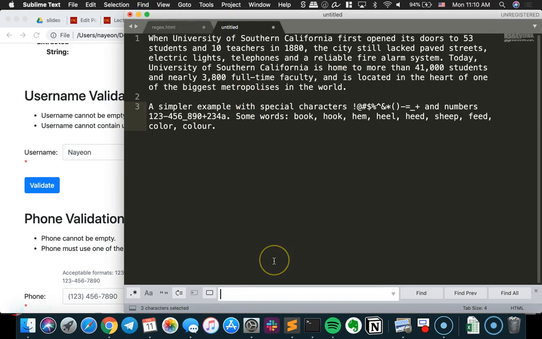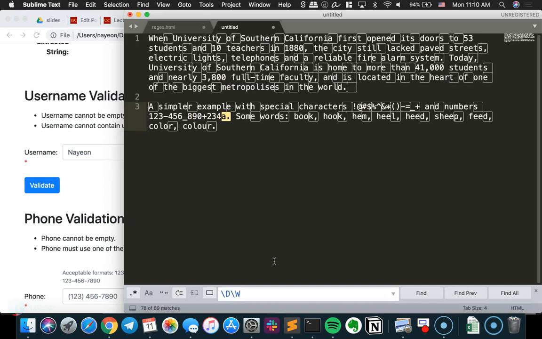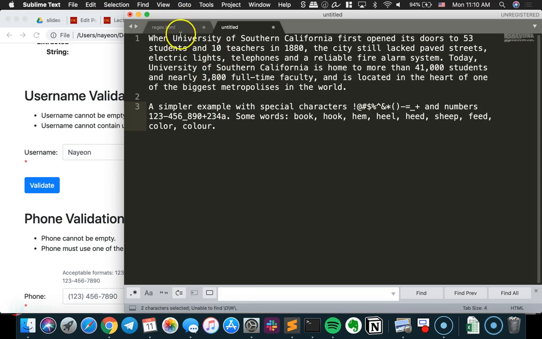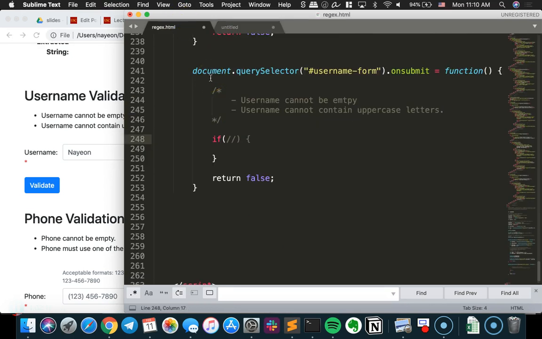Back to my example, what do I do? Not D, not W, right? There's a couple of ways you can do it. This is what I'm going to do. I'm going to say something like this, where literally this is the beginning and the end, so there's nothing in between the beginning and the end. Although now I'm thinking, what if there's spaces? Oh no, that should cover it, because even a space character is considered a character.